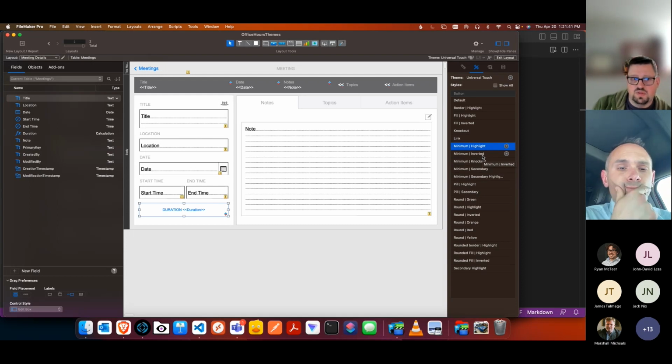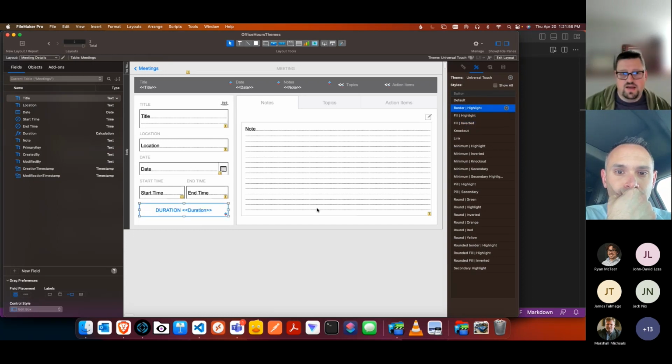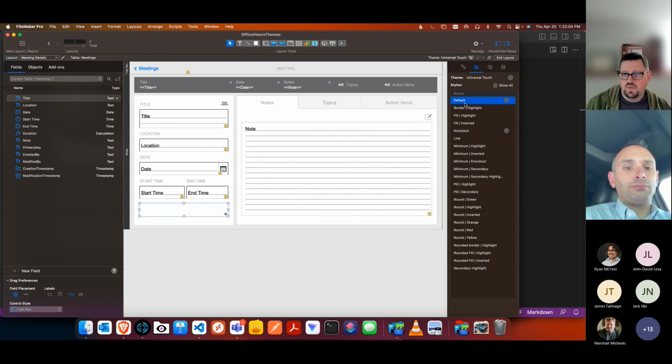So highlight has blue, inverted has gray text. And if I look up here, inverted and highlight share those same colors. So highlight is blue, inverted is a gray color here. Border highlight, so the border of this is blue. And I might have border inverted where it's gray.